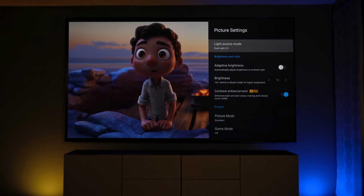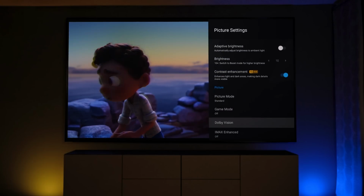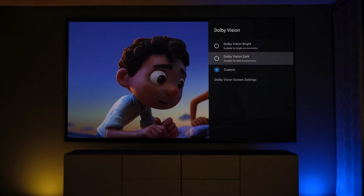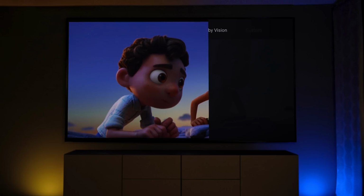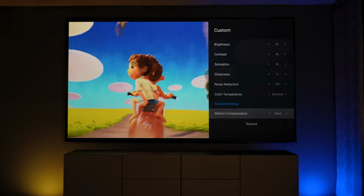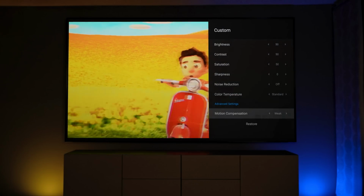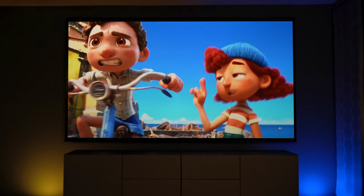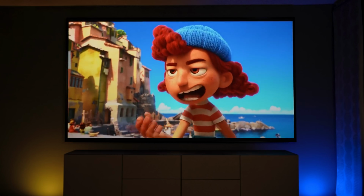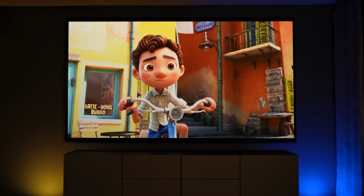Obviously, a lot of projectors have menus like this, but it's a relatively good menu. You're able to increase brightness, increase contrast, change picture modes. You're able to go into Dolby Vision and change some settings. One thing that a lot of people will mess around with is the motion compensation, or MEMC. You can turn that on or turn it off, use a little bit of it, whatever you like. So a lot of different options in the menu, but overall, Horizon S Max, I'm a big fan of. Extremely bright. I like everything about it. The only thing would be the Google TV operating system.